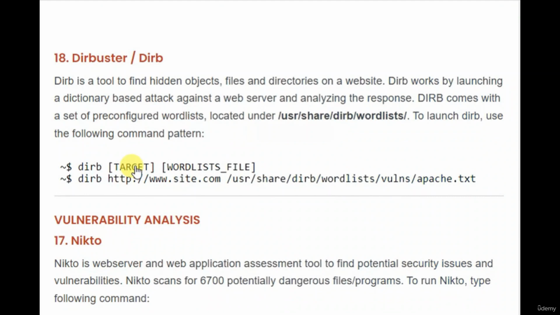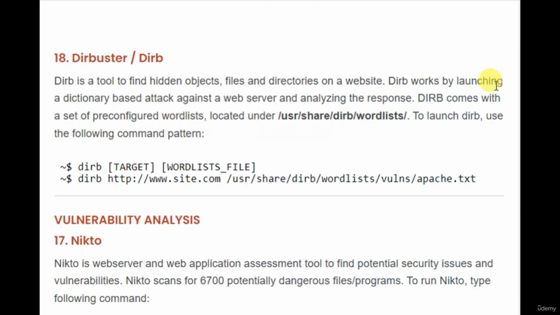Number 18 is Dirbuster, dirb. Dirb is a tool to find hidden objects, files, and directories on a website. Dirb works by launching a dictionary-based attack against a web server and analyzing the response.